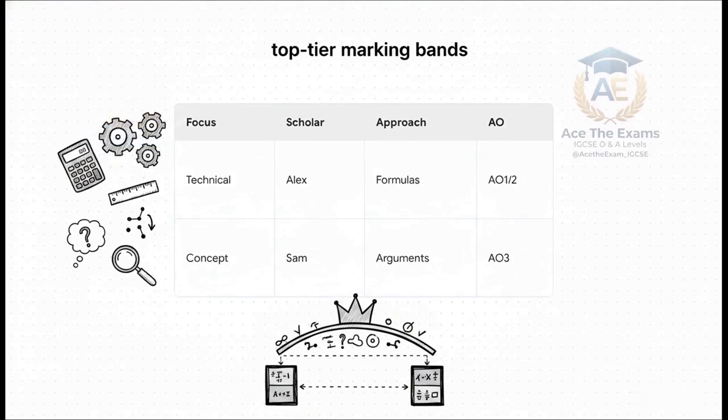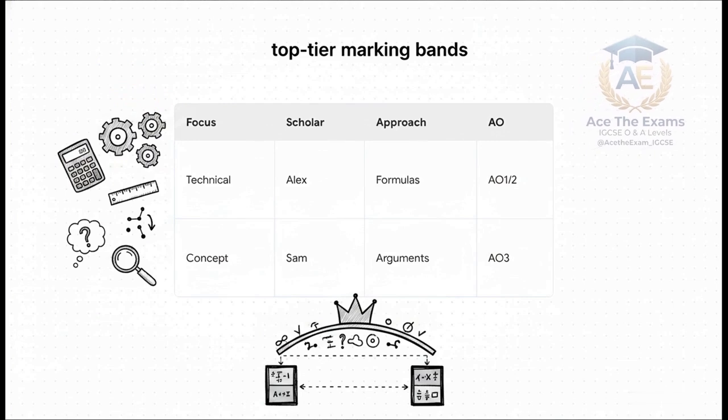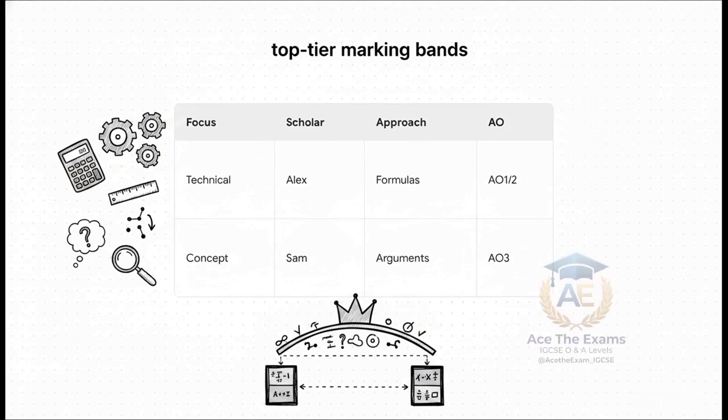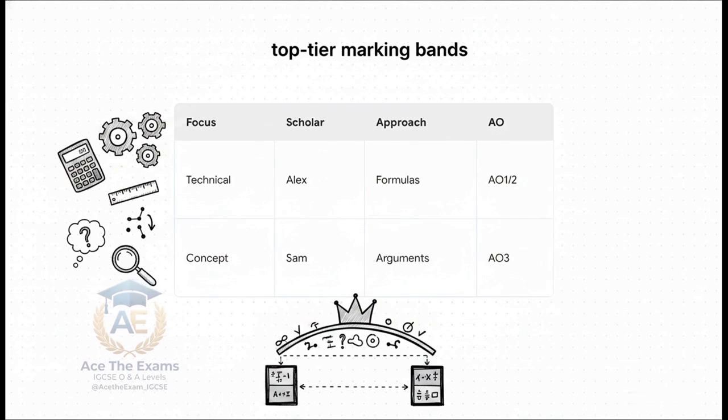We need to show the examiner we know the math. That's how we execute. Alex is heavily, almost exclusively targeting AO1 and AO2, knowledge and application. But Sam immediately counters this. Sam leans back and argues, no, Alex, if we just list facts and crunch numbers, we're acting like a textbook, not a strategic accountant. We need a broader conceptual perspective. We need to argue why issuing shares is a strategically better move for this specific business in this specific economic climate. Sam's aiming straight for the top, targeting AO3, evaluation.